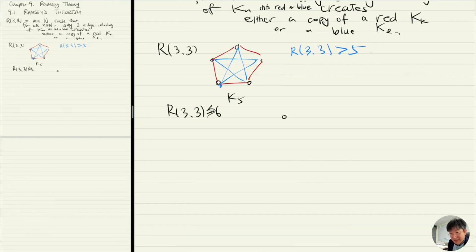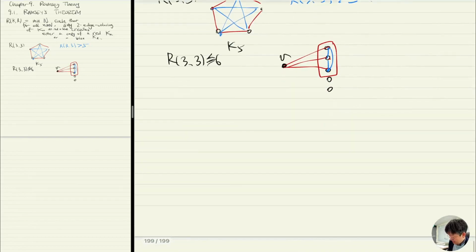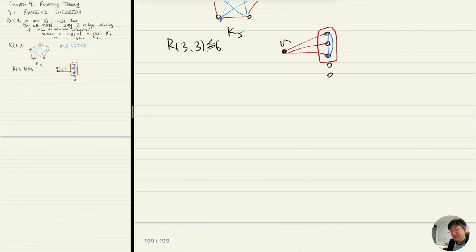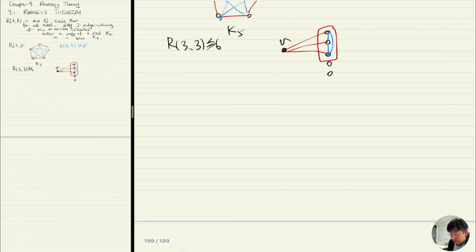But you will see that R(3,3) is at most 6, and this is an easy example where many of you may know already. You pick one vertex, look at the 5 other vertices, and at least half of them will be joined by the same color. Let's assume that it's red. Between these, if any pair are joined by a red edge, then we have a red triangle, so I can assume everything is blue, and then you have a blue triangle. So whenever I have 6 vertices in a complete graph, no matter how I color the edges by 2 colors, I will create a monochromatic copy of K3.